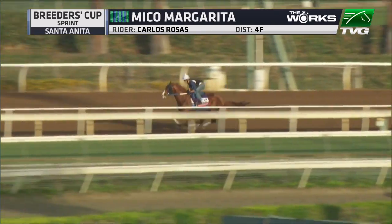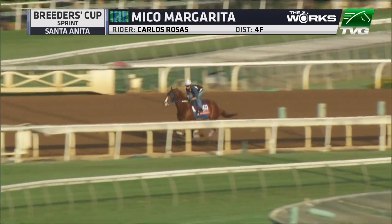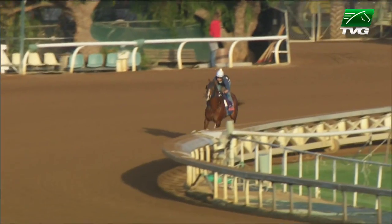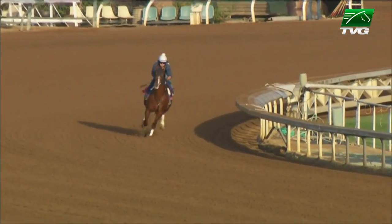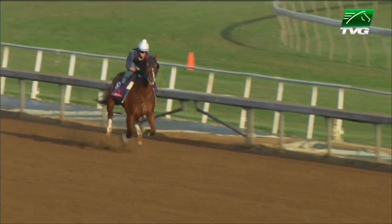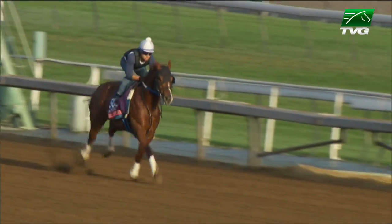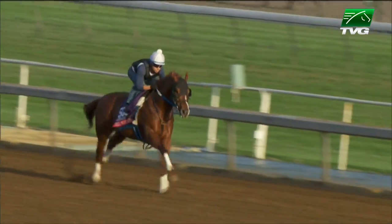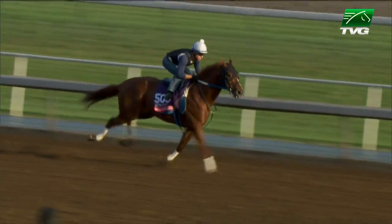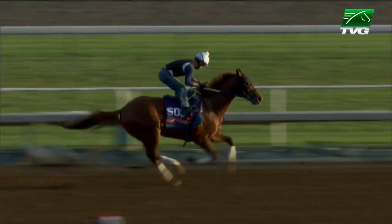There are a lot of ways to train a horse. We've seen the way Baffert's done it with a couple of horses that he's trying to catch up with in Indianapolis. This is a different kind of horse here, Miko Margarita — just going to go around there in hand. The rider's very, very quiet on this horse. The time is going to be slower, but that doesn't mean he's a slower horse. That's the whole idea behind this works program. Look at him coming to the wire — very eager, ready to go. This is going to be closer to 49 seconds than any of those other works we've seen, which is actually 10 lengths slower. But that doesn't mean it's a 10 lengths slower horse.